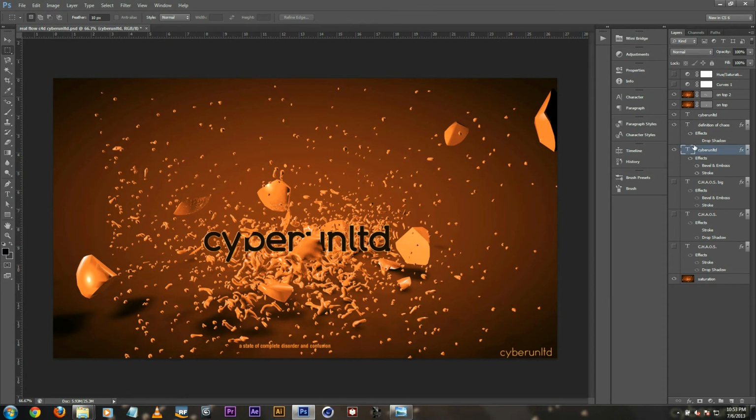Then with my text, what I did was I applied a bevel and emboss to give it a 3D look, not too much, and then also to apply the lighting, because you can see that the lights in the scene are on the left side. It looks like they are coming from this side, looking at the highlights and reflection. So I just used the emboss settings and adjusted the angle for it to look like this.